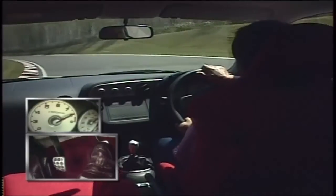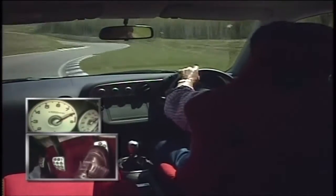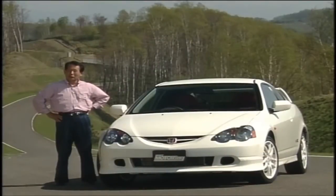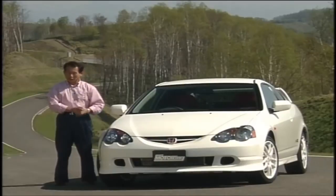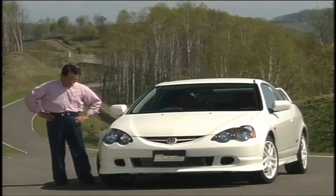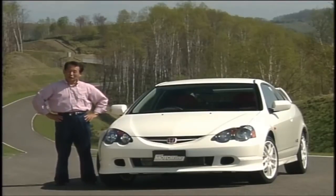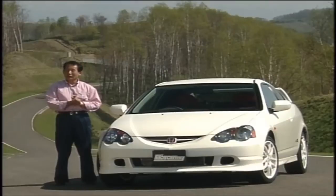The new generation front wheel drive requires special driving skills, rather different from the techniques required to control rear wheel drive rides, but there's a reward in mastering this machine. Whenever I was able to go through the corner with the right line and speed, I got the satisfaction — a pleasure that only the Integra can offer. I think people who buy this car would experience what I'm talking about, but I would recommend everyone, even non-owners, to drive this car once and simply enjoy what it has to offer.